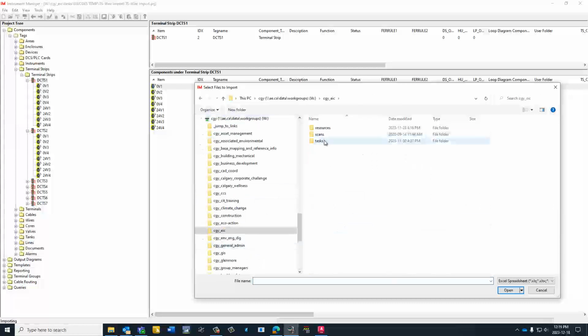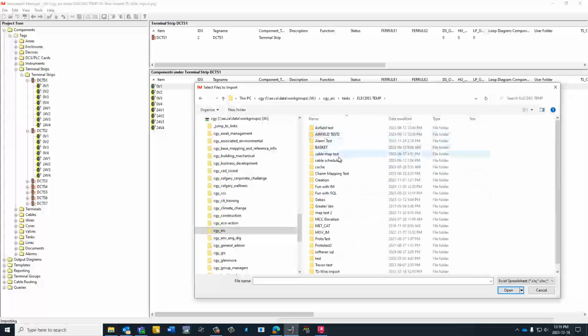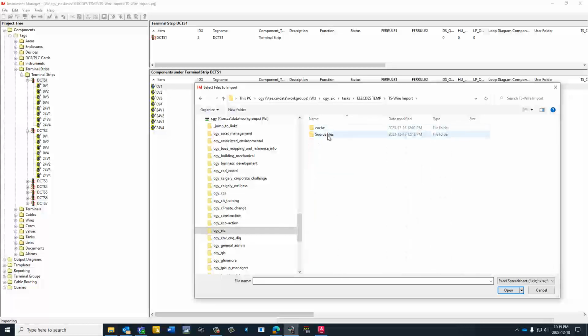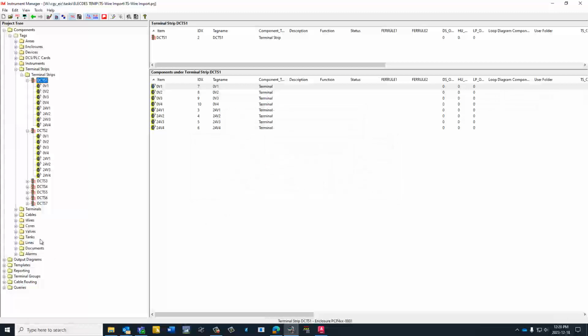Again, from the same location. And in this case, I want the import wires. Going to finish it.